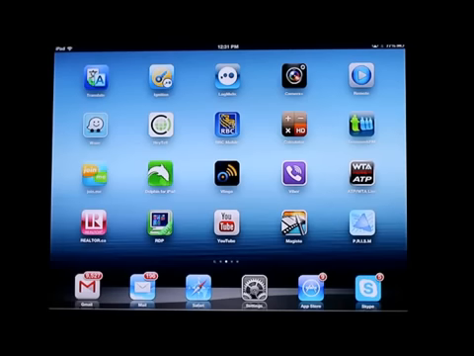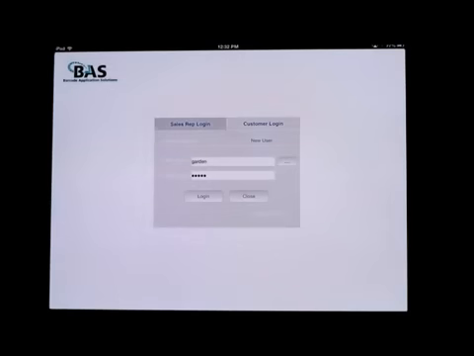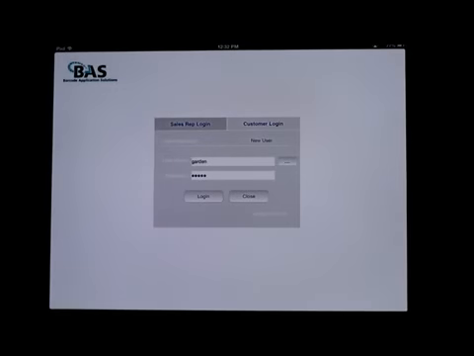This is a simple video to illustrate how to take an order with the PRiSM for iPad application. So the first thing I'm going to do is locate my PRiSM icon on the desktop of my iPad. And then once I log in, if I've logged in before, I'll be able to see my username and password. If I'm logged in for more than one company on the same iPad, I have the ability for the iPad to keep all my different logins. So I'm going to pick this one here.